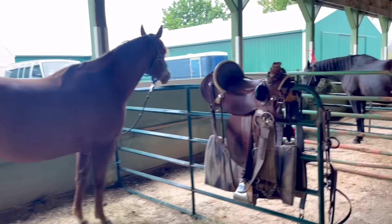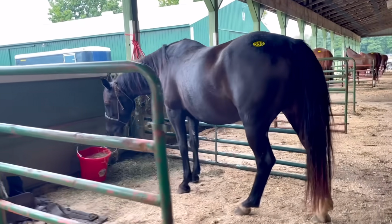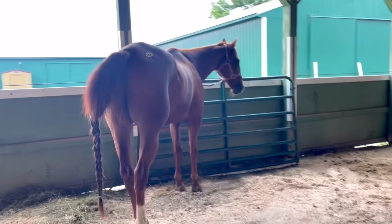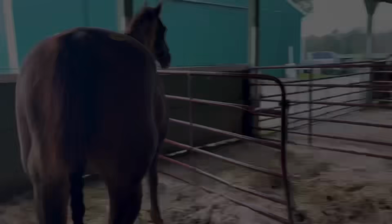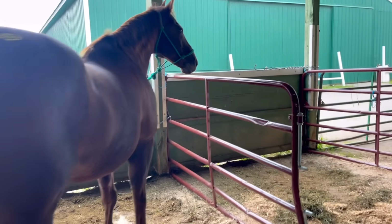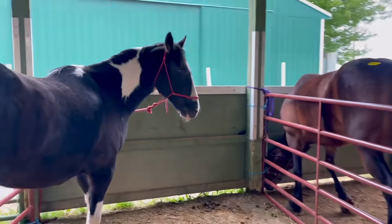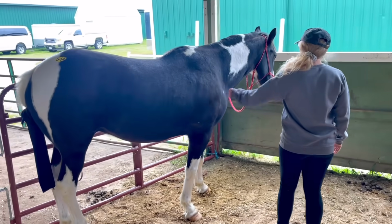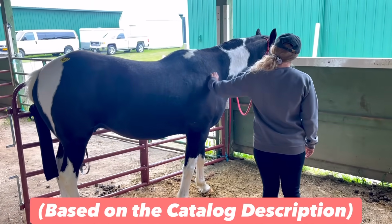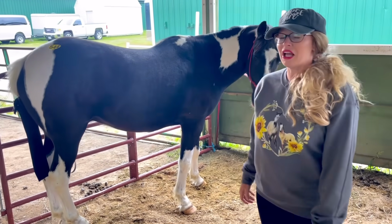The type of horses that I'm looking for, number one would be something for Kyle. We know he likes roans, draft crosses, maybe something big and gaited, so we'll see. The other one would be like a lesson trail type horse, and then possibly a friend for Ezzy, but it's just going to depend on multiple different things. I thought this horse looked stocky and sweet. I liked the size, not too big, not too small, and seems to be like a trail lesson type horse. This one does remind me of Nico a lot.